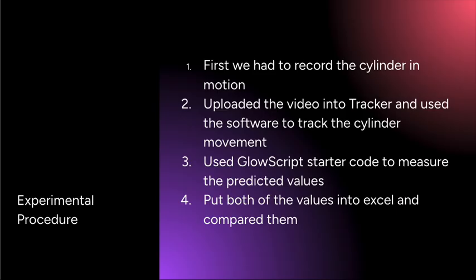This is the experimental procedure. We first had to record the cylinder in motion, and then we uploaded the video into Tracker and used the software to track the cylinder's movement. We used GlowScript starter code to measure the predicted values, and we put both of the values into Excel so that we could compare them.